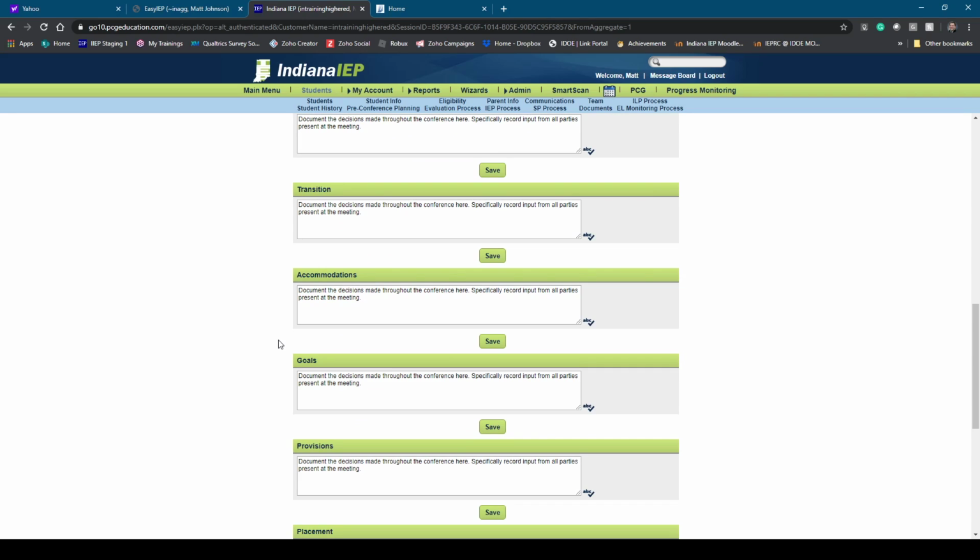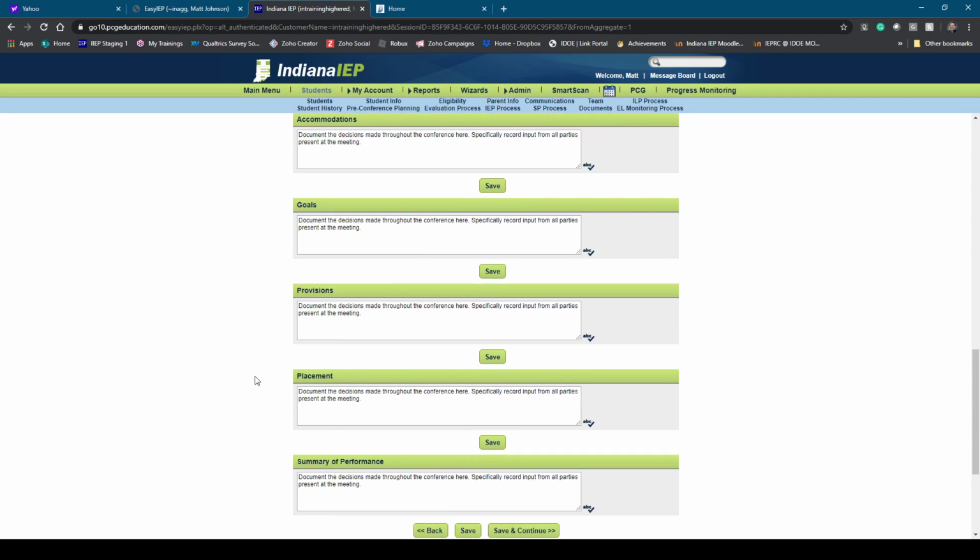A couple things to keep in mind on the page. One, as you are filling this out, if there are no notes for a particular page, then that heading won't appear on the final IEP, but all these notes otherwise do appear at the end of the IEP, and they'll have the heading where those notes are recorded. So for accommodations, for example, if there are notes there, then at the end of the IEP, there'll be a note accommodation section with whatever notes are recorded there.